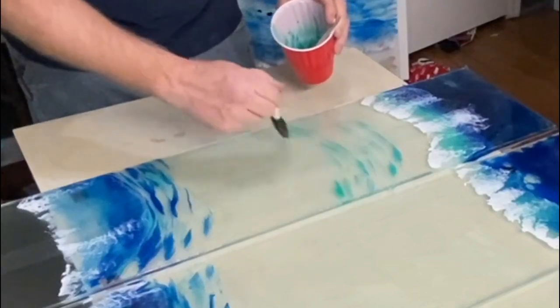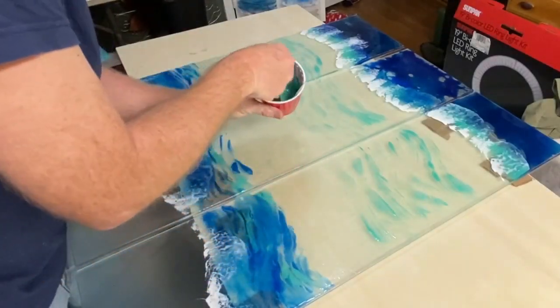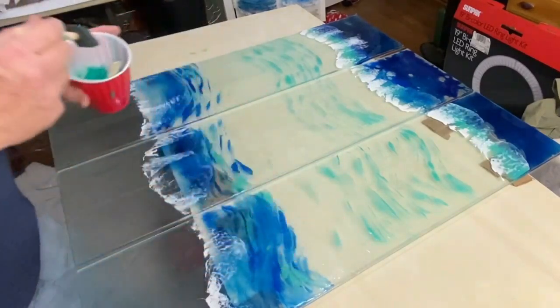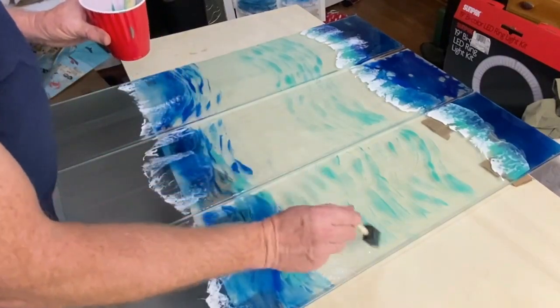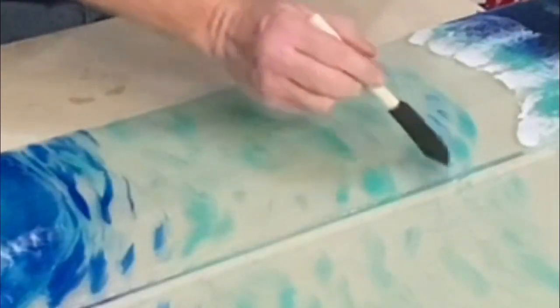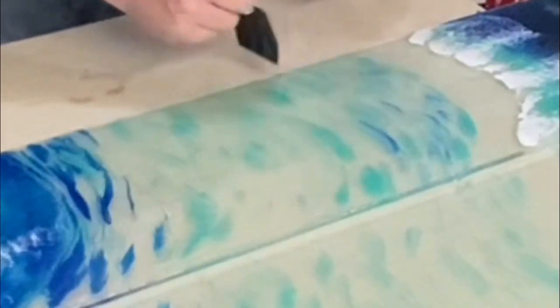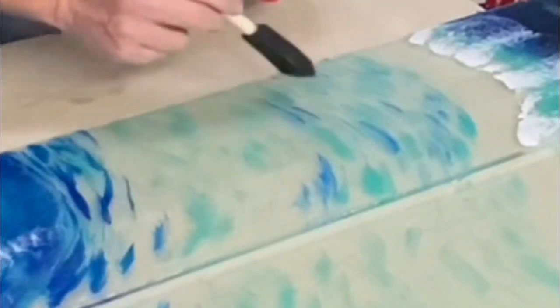And I'm going to work my way down. Again, I'm still trying to follow that same wave pattern. You can see that the flow of the wave on the top goes up and then down and up again. I'm going to try to follow that pattern. And you can do this with whatever colors you want to. After the green, I'm going to add some light blue. And again, I want to transition from a lighter color up top down to a darker base.